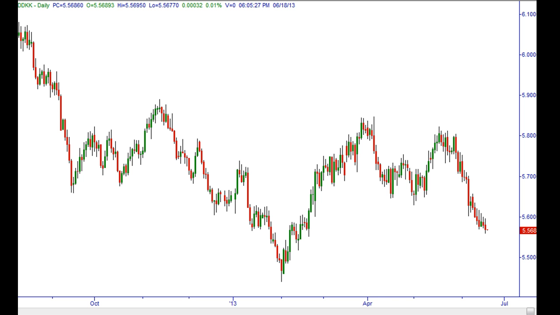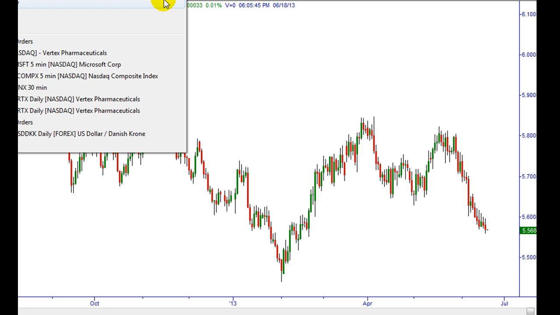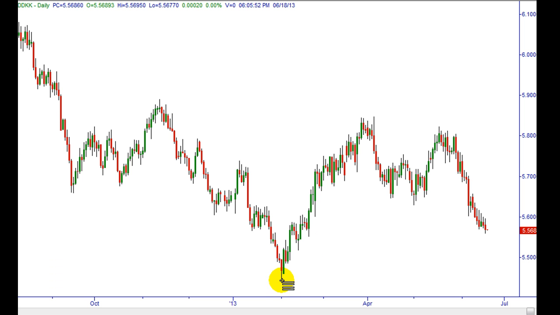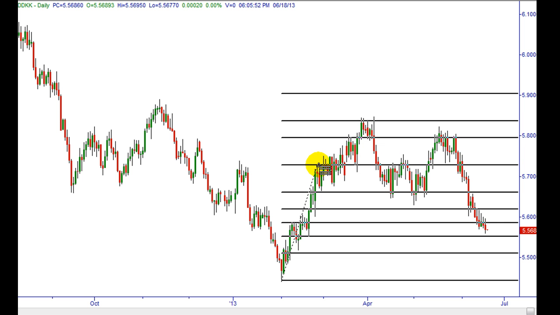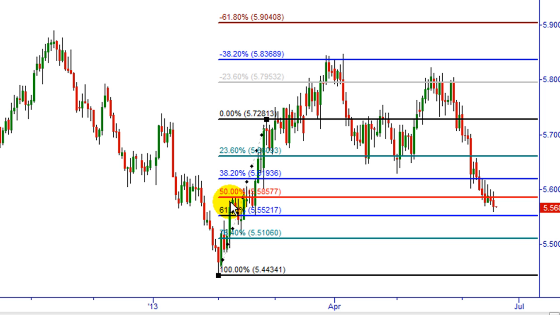Here's another strategy that developed, and in this case we're going back to Forex, looking at the dollar Danish Krone here, and this has another variation of this same technique where here's our move higher into right where that momentum starts to shift. Around this 50% level, you can see we had a 2-wave continuation move that took place. It was a little bit tilted, but it's still the 2-wave continuation. Has that 100% extension level here, and that's where we see the momentum begin to shift.